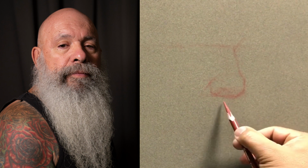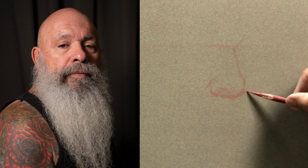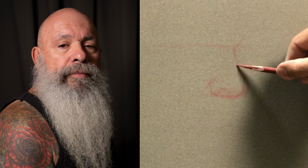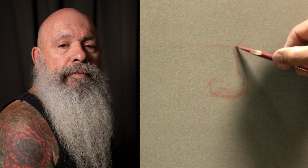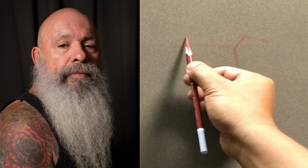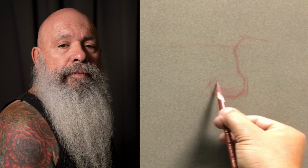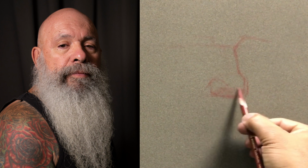And this is John. John has a very strong nose, a very beautiful nose for us to learn to draw, and beautiful structures of the nose here. See the bridge of the nose here, and I will make it easy for you to see.